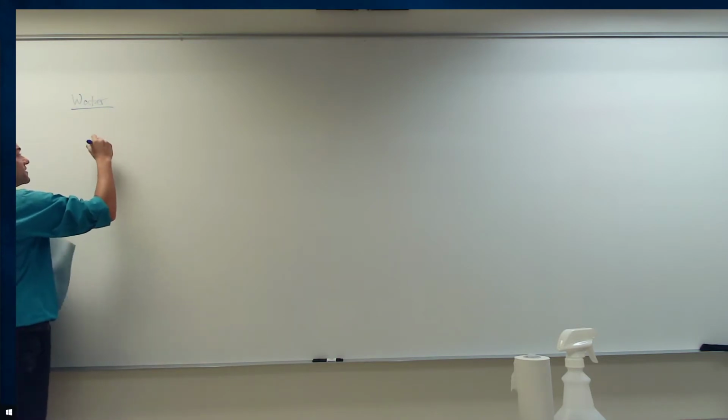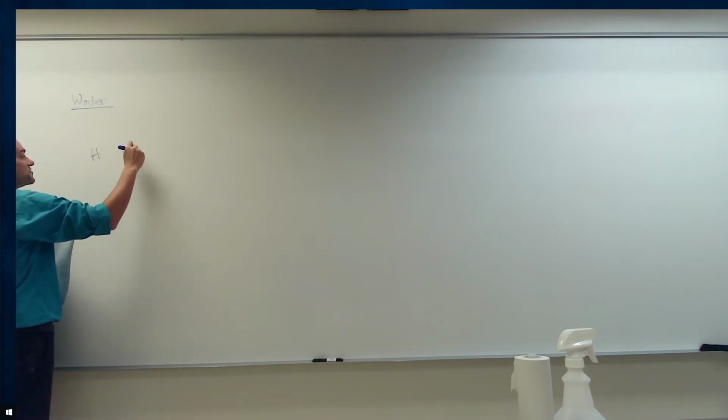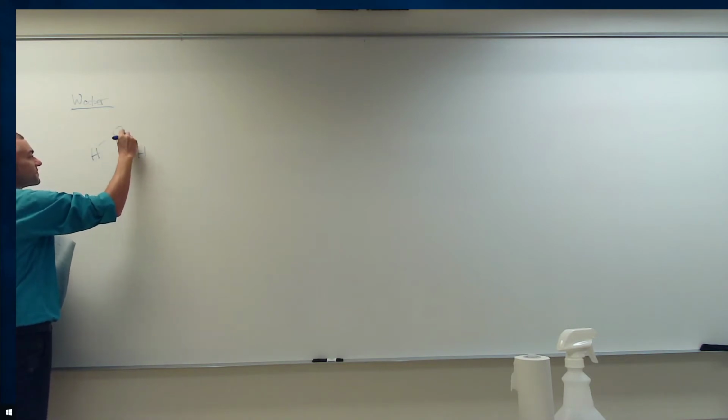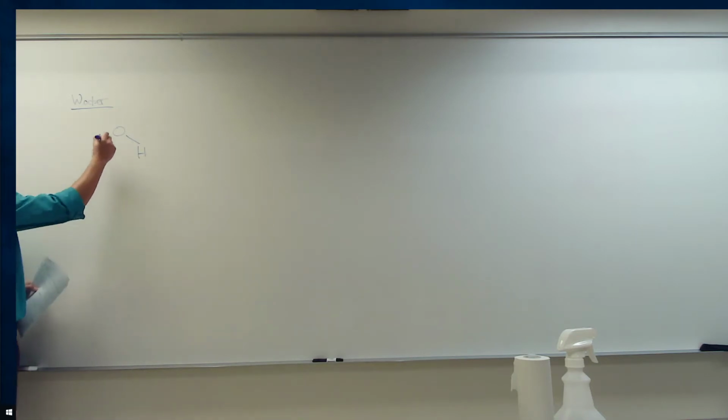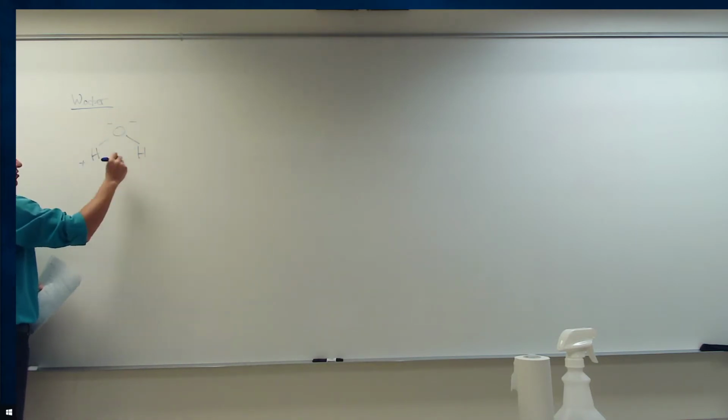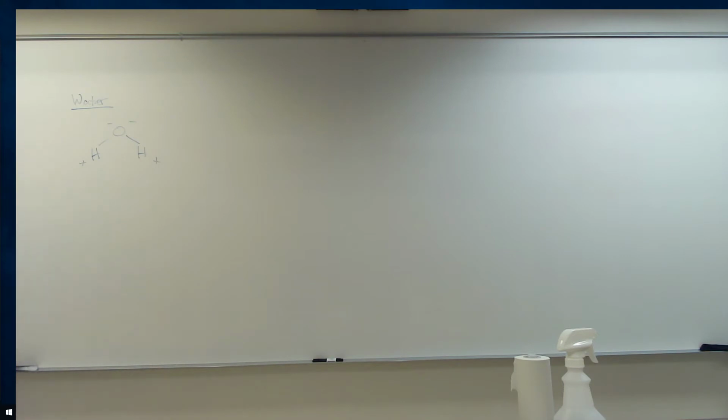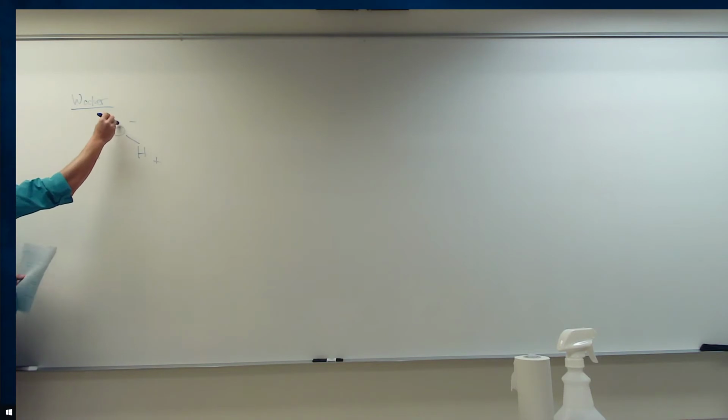All right. So water. What is water? It's two hydrogens bonded to an oxygen. And that's our structure. Two hydrogen atoms bonded to the oxygen atom. And this is important because what ends up happening chemically is that we get what's called partial charges. So a magnet has a charge. It's going to attract its opposite. All right? Same thing with chemical structures. These structures have partial negatives. They're going to attract the positives. The hydrogens have a partial positive charge. They're going to attract anything that's negative.